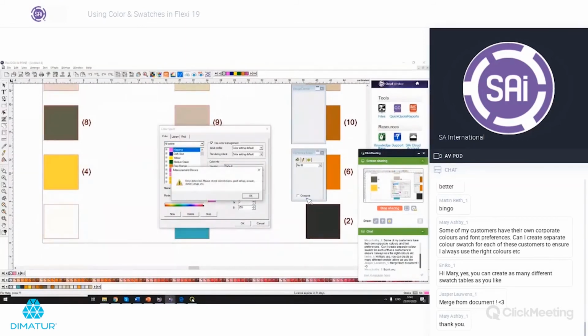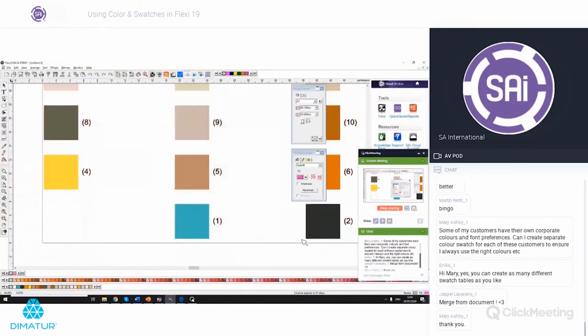We can use the measure option to read the LAB value of our swatch. So if you're interested in knowing how close your Pantones are printing to the actual expected value, you can measure the LAB value from the Color Specs window here. So that's one last little tip for everybody.